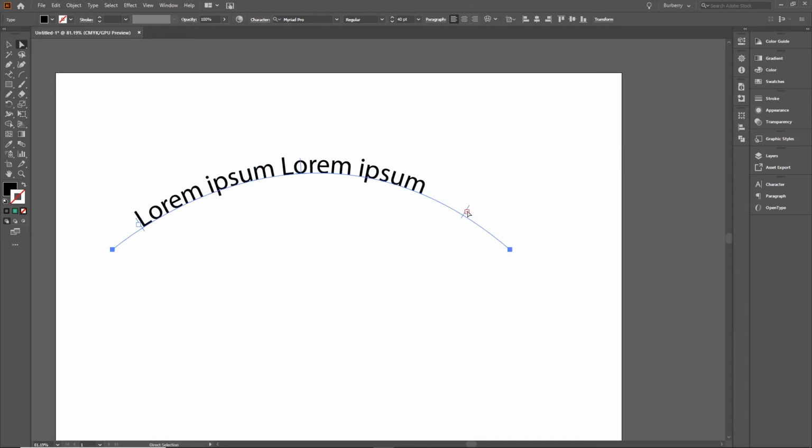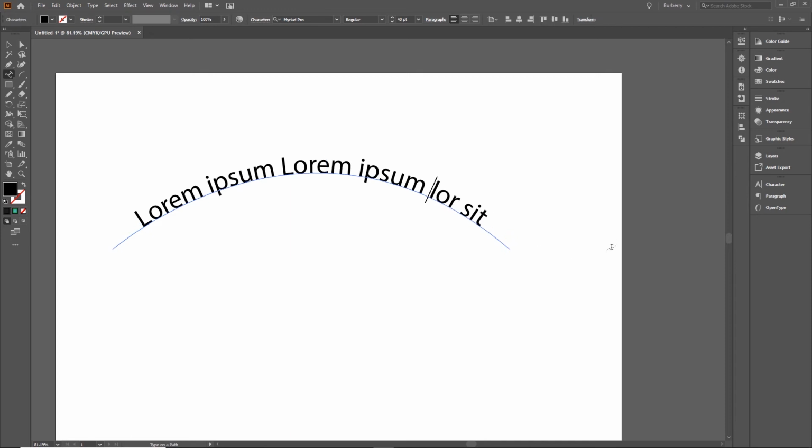And you'll notice this little box has now gone red. If you see it go red, you may recognize this if you're working in InDesign and other tools like that. What it means is you have overset text. It basically means the text won't all fit into this particular frame, or in this case path. And what you can do is you can thread that through and continue it on another path or in another frame if you want to. Or alternatively, just go back onto your type tool and delete some of the text until it does fit in.